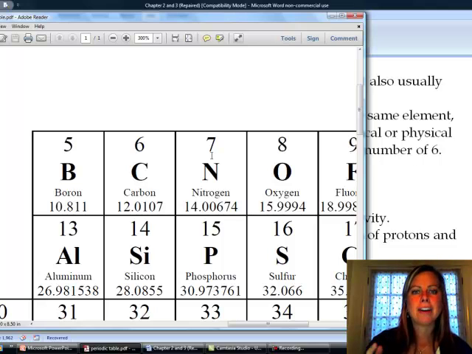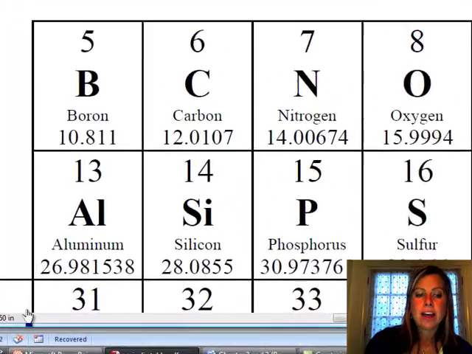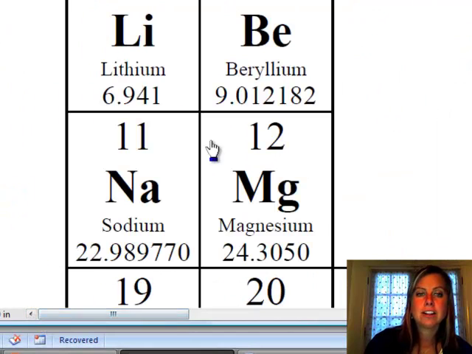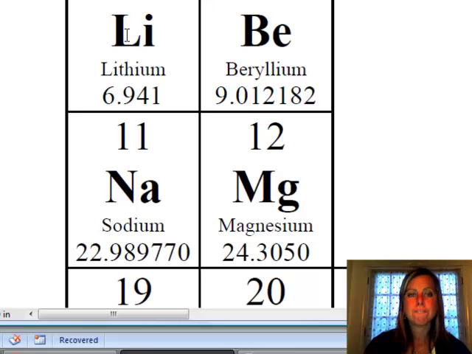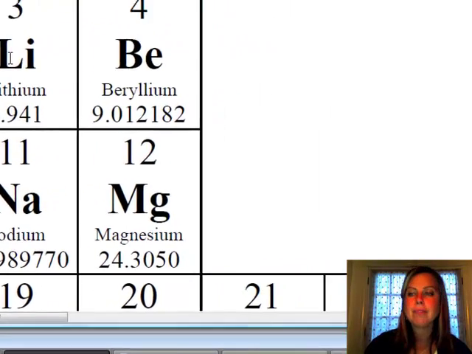Now, this might make your mind make a pattern that says, oh, well, okay, so it's always the same. So if it has 6 protons and 6 electrons, it's going to have 6 neutrons. Not necessarily true. Let's look right over here at boron. So boron has 5 protons and 5 electrons, but then if we round this to 11 and subtract, it actually has 6 neutrons. And if we go back over here to lithium, lithium has 3 protons and 3 electrons, but if we find out the neutrons, we do 7 minus 3, it actually has 4 neutrons. So you definitely want to make sure you do that math to figure out neutrons. Don't just assume it's going to be the same as the atomic number because it's not all the time.